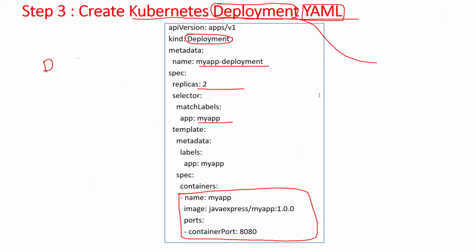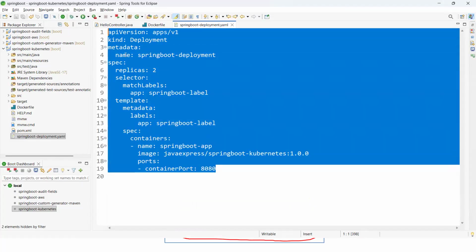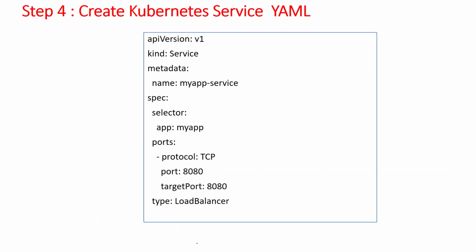Now, if you run this deployment file, you still cannot access your application straight away. To access this application, we first need to create another file, a service file. A YAML file configuration is required for your Spring Boot application. This service will decide whether you can access the application or not.